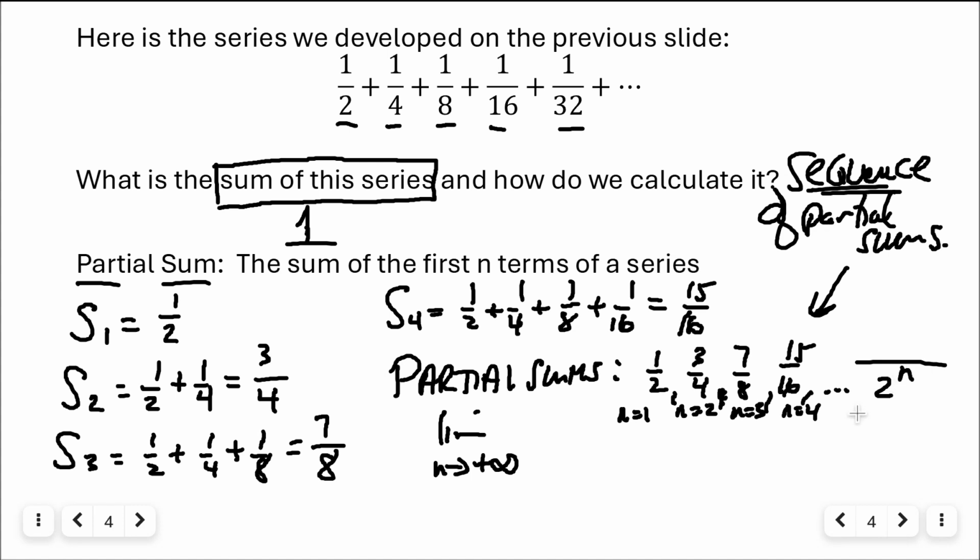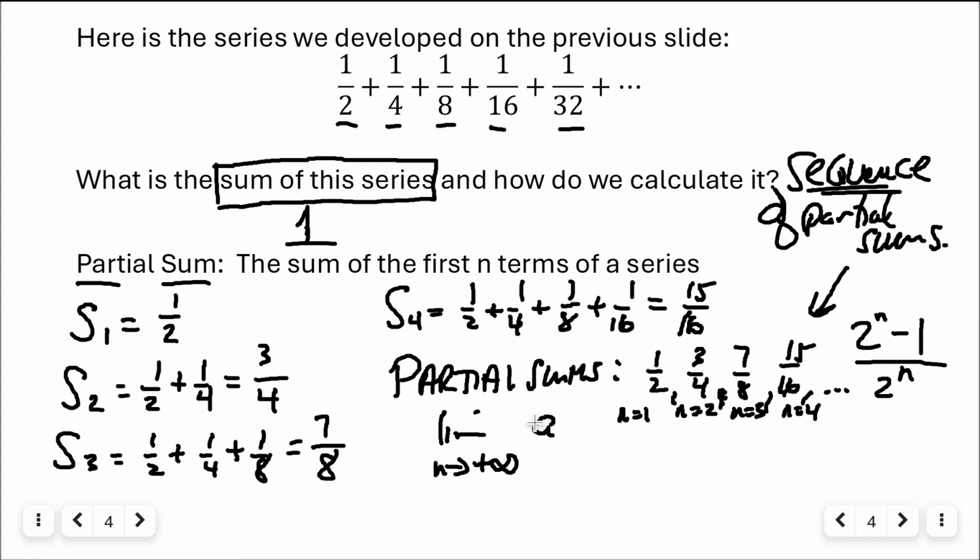So that would be 2 to the n power, right? If n is 1, you get 2, n is 2, you get 4 on the bottom, n is 3, you get 8, n is 4, you get 16. On the top, the number in the numerator is 1 less than the denominator every time. So if I take 2 to the n and subtract 1 on the top, well, yeah, 2 to the first is 2, 2 minus 1 is 1. 2 to the second is 4, 4 minus 1 is 3. 2 to the third is 8, 8 minus 1 is 7. Okay? This is an nth term that represents this sequence of partial sums.